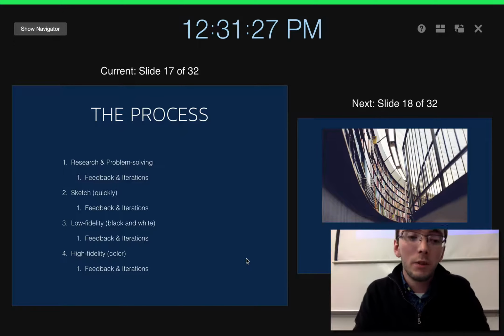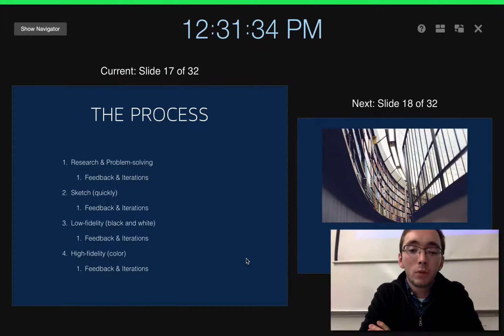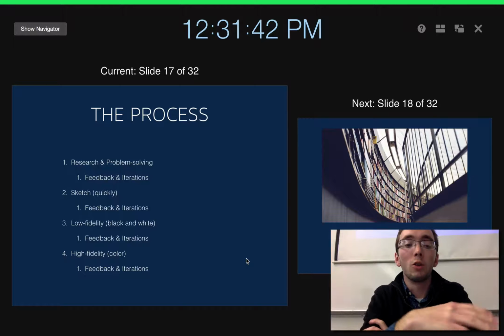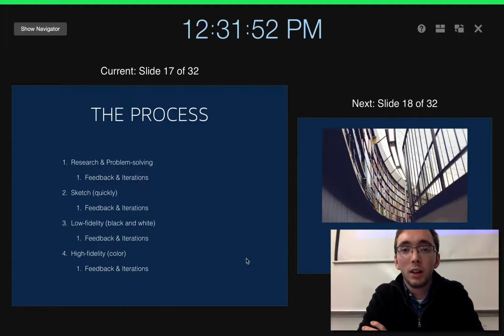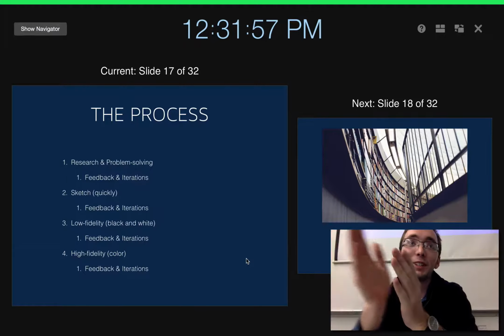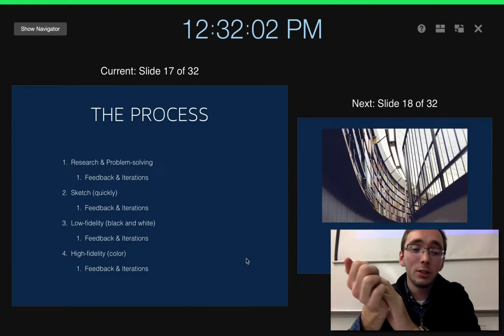And then this is generally the process for design, but specifically UX design. So you'll start out with your research and you'll start doing some problem solving. Again, set up those goals to figure out what you want to achieve through your design. How's your design fixing whatever the problem was before? Or if it's something new, how is it going to improve upon someone's life in whatever minuscule way it will be doing. So you'll do your research and your problem solving.